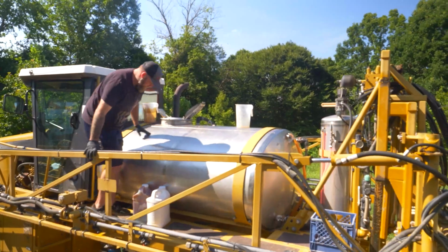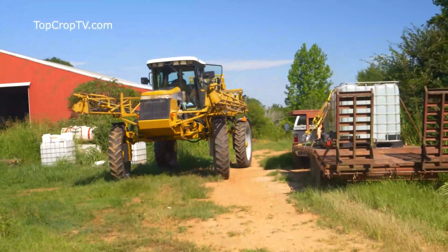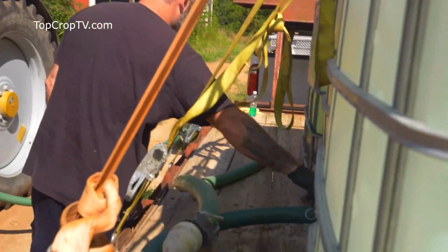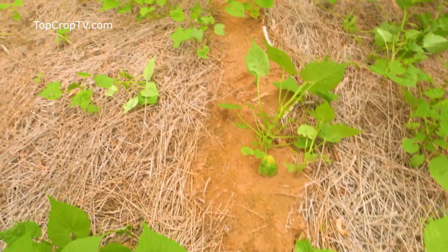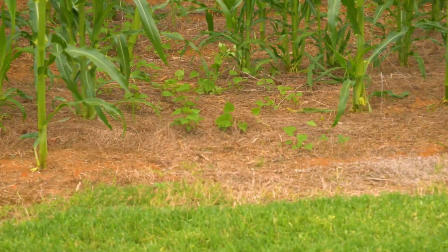We can still use atrazine, Dual. This farm here was actually sprayed with Armezon Pro. That's probably one of our best herbicides in our open pollinated, getting that Armezon Pro out there early, keeping the ground covered. I think 2023 in the South is going to be known as the year of the morning glories. You can see we've got a little bit of morning glory outbreak underneath the canopy. We're hoping as the corn continues to get taller, we'll start seeing some of that shaded out. It's one of those things that we battle every year here in North Carolina.